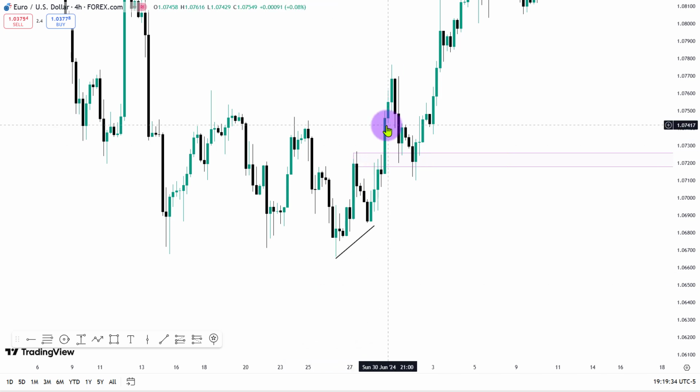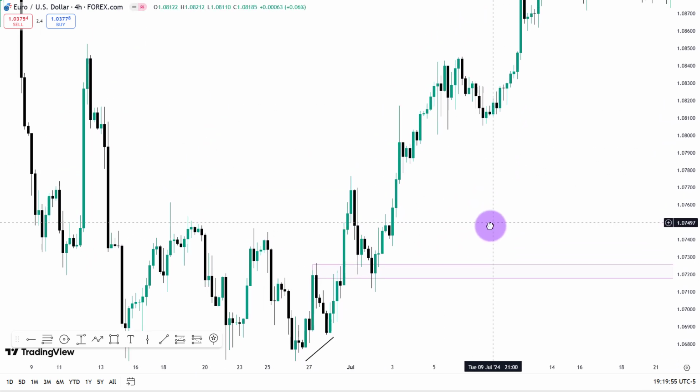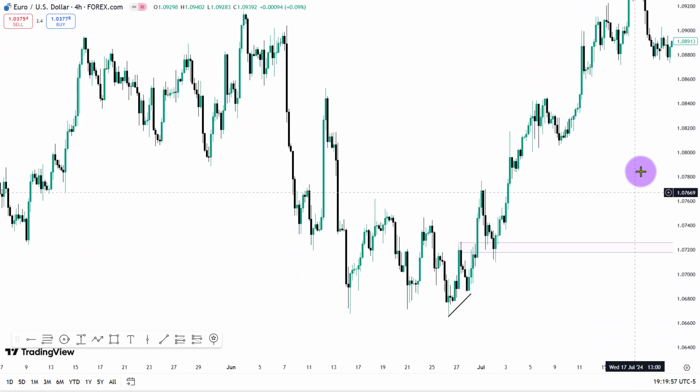So as price is retracing into that internal range, we're looking for the institutional reference point. The first is the mitigation block. So here we see the mitigation block right there confluencing with the bullish order block, and that will be the area we'll be looking to buy this asset. So price bought from exactly the mitigation block and has been expanding higher.